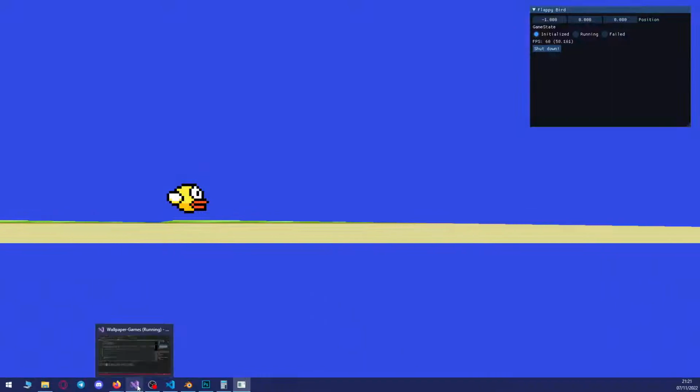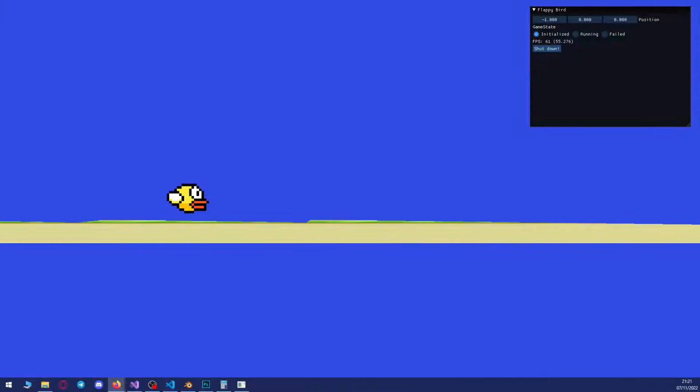Ah, it's on the current vertex position. Current numbers. Interesting.